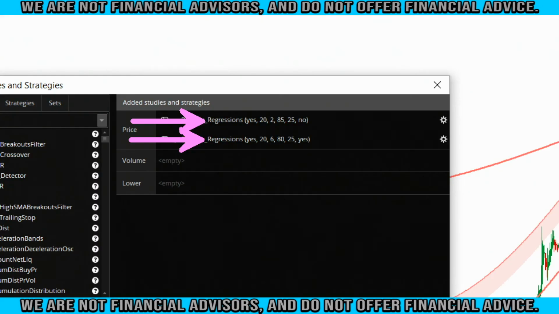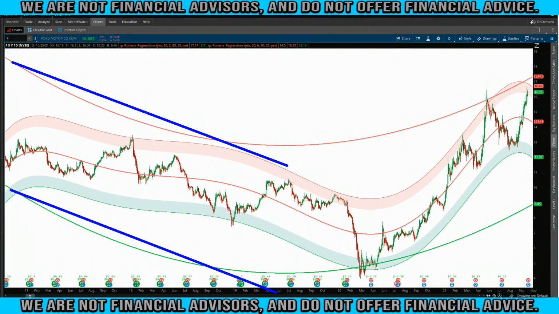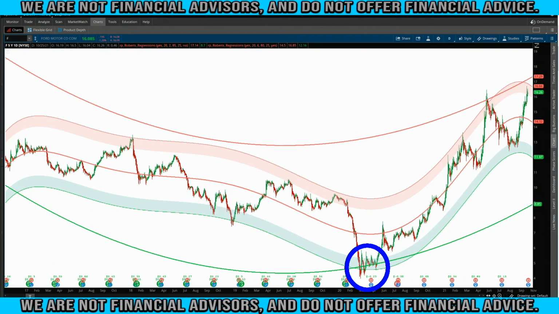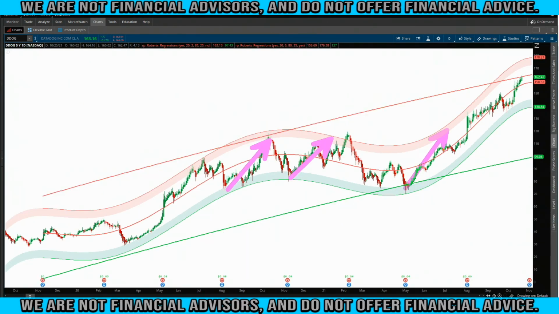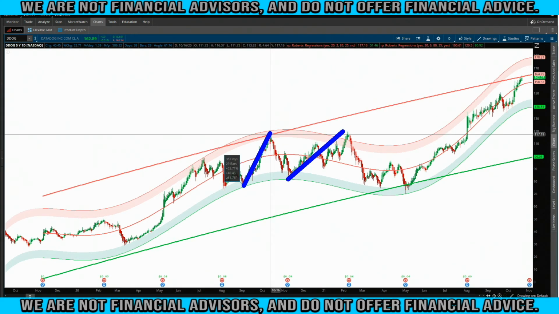Now, if you'll let me really blow your mind, I'm going to put on 2 study sets. One using the 6, that will give me the momentum aspect, and one study will have 2, giving me the trend. The outer band being the trend, and this is showing us the trend is down. After it touched the bottom of the lower band, it now shows us the trend is up. Trend is up, and you can use the lower part of the smaller band to identify the momentum. These trades moved over 50%.